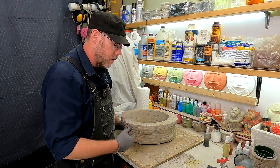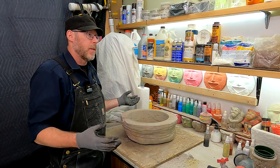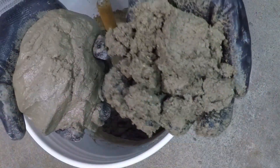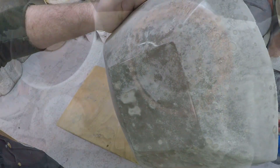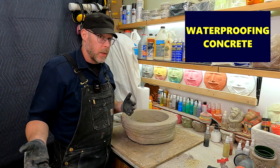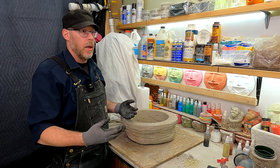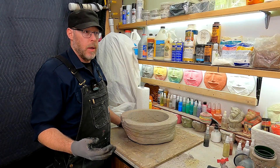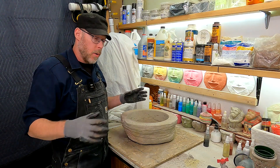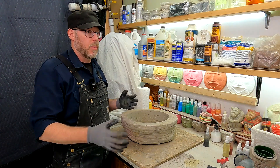I'm just standing here watching paint dry on this fountain bowl that I'm making. I have the camera set up and it occurs to me, let's have a discussion about waterproofing. Let's say you made something like this — you want to make it out of concrete, fill it with water, and you want it to be waterproof. That's actually a really technical question and there's a host of parameters that come into play, but let's distill it to its most simple forms.